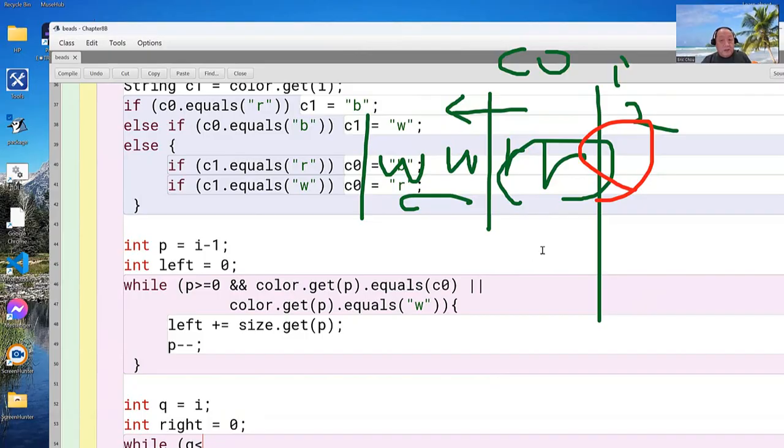Let's cut each one. So it's less than or equal to, let's see. Your last cut, let's assume that you have WW, RR. Your last cut is right here.